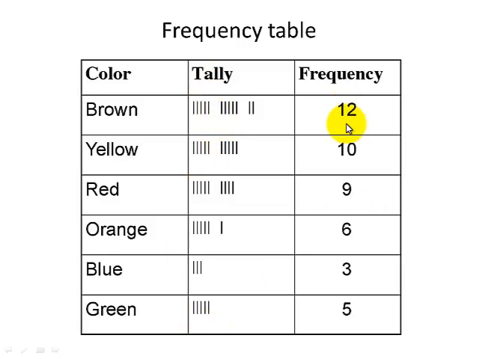We tally each of the colors and then we write down the corresponding frequencies. We have a frequency table, frequency distribution. Very easy to see that brown is the most often, the least often would be blue, so on and so forth.